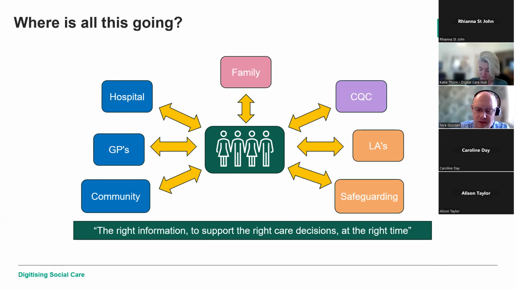I don't want you to think this is just about extracting information from DSCRs and giving it to others. When you're bringing someone into one of your services, being able to see GP records, hospital assessments, their latest care plans available through the local authority would aid massively in being able to decide whether or not that person is suitable for your service and whether you have all of the information you need to be able to take them and provide the care that they need.